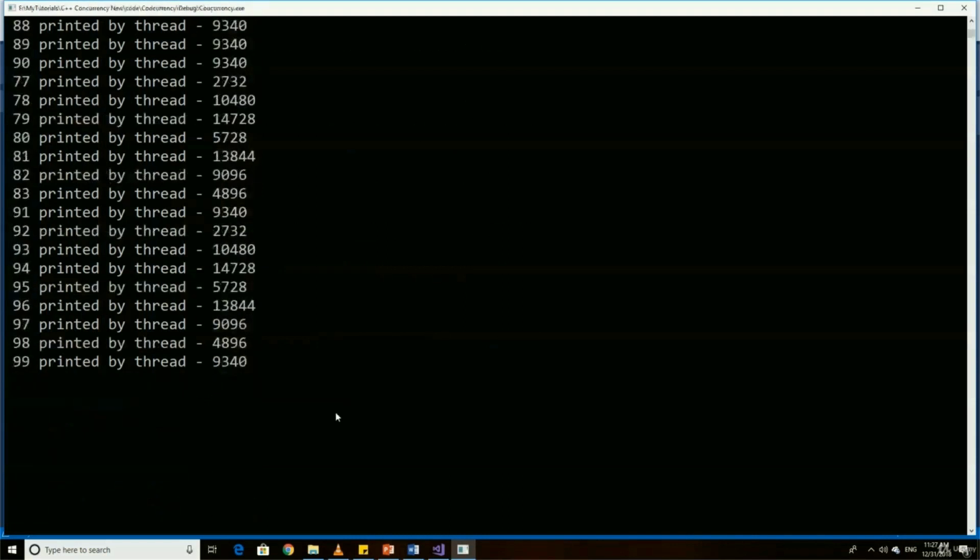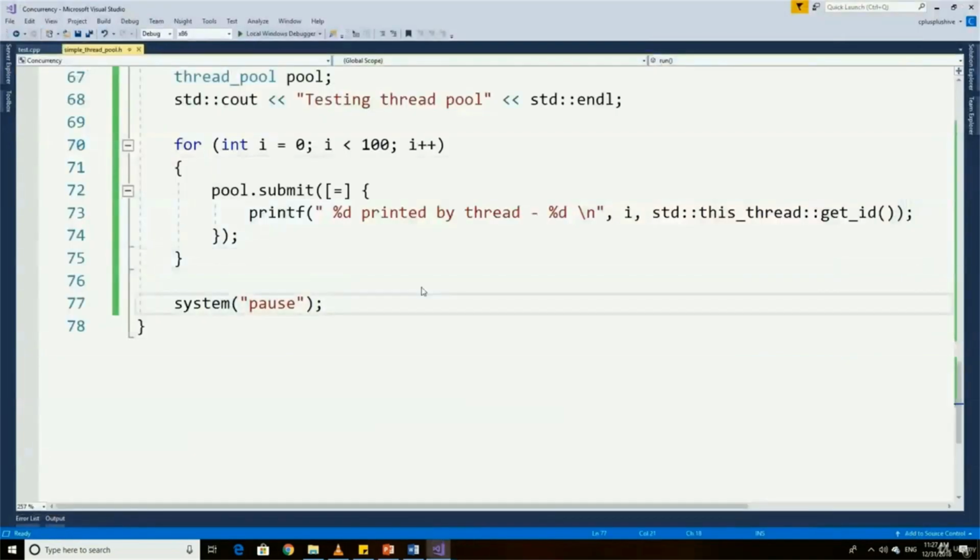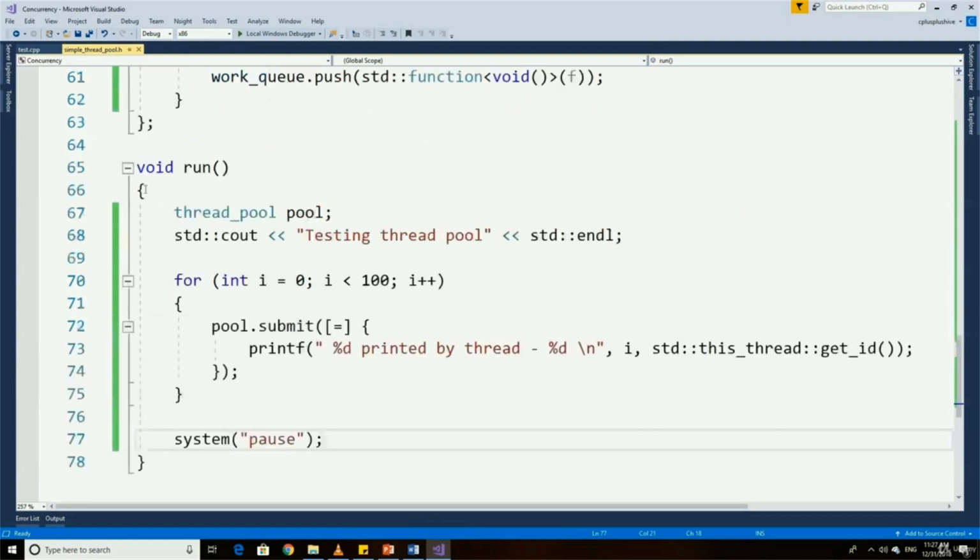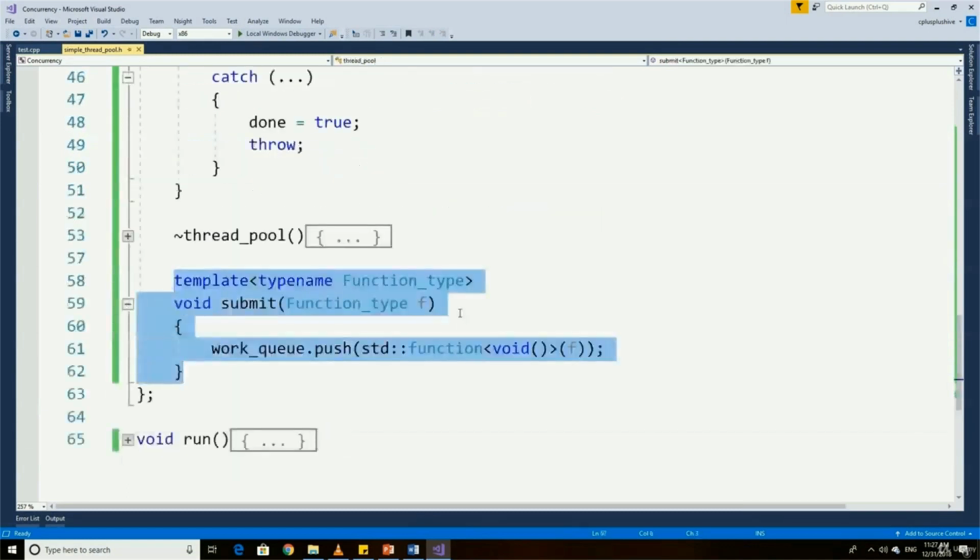Even though this implementation has sufficient functionality to be used in some applications, it still lacks some important properties. For example, the calling thread does not have the ability to wait on the tasks that it passed to the thread pool, as we do not return any object like a future back to the caller from the submit function.